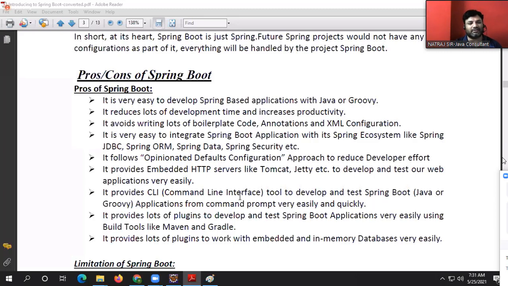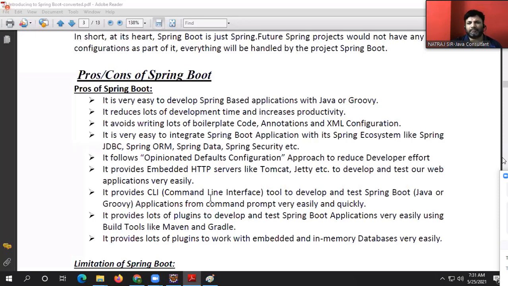Command 3, execute. Similarly, a Spring Boot application also can be built from the command prompt by giving a lot of commands, guys, to develop and test Spring Boot Java or Groovy applications very easily and quickly. But no one uses this one, guys.